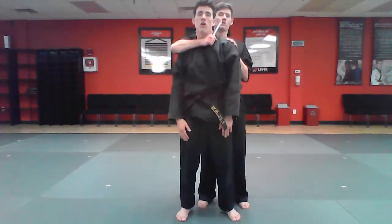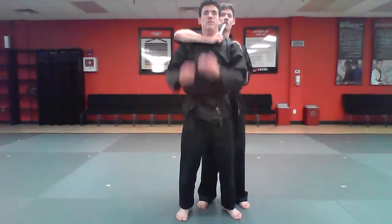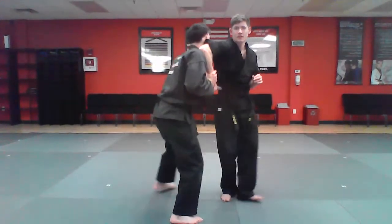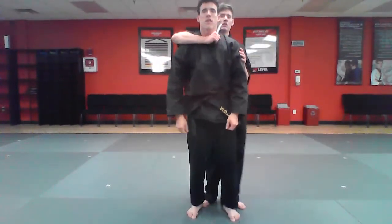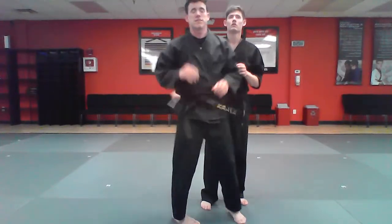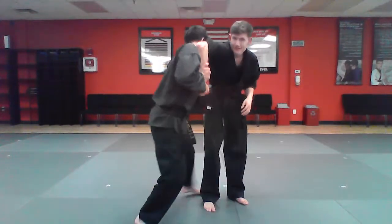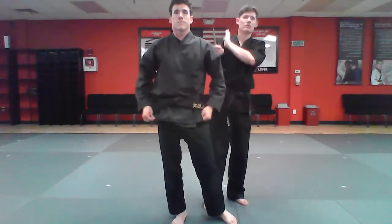Let's just practice those sets for a bit. Back and forth with your partner just from there. Step, head, shoot, and you gotta stay close. Don't try to get away from them. The closer you are for this next part, it's gonna be better. Step, head dip. See if we can make that step and dip with the head a little bit closer together. So almost same time if you can. You want my elbow against body.